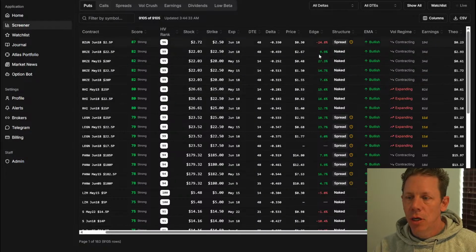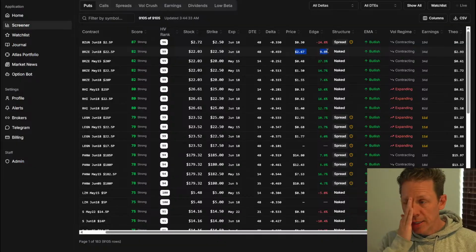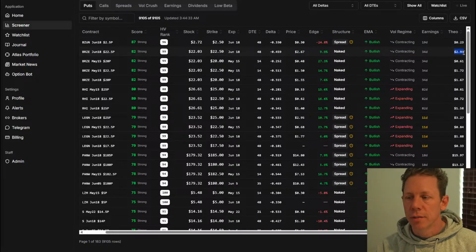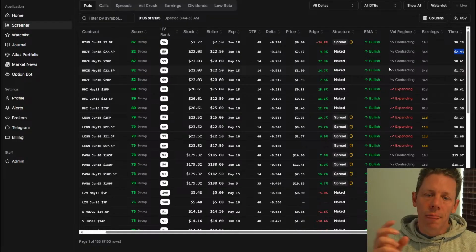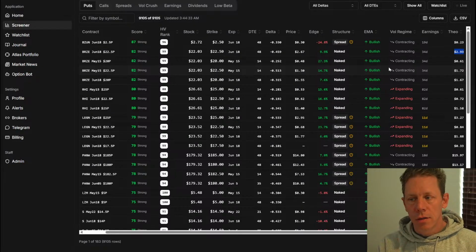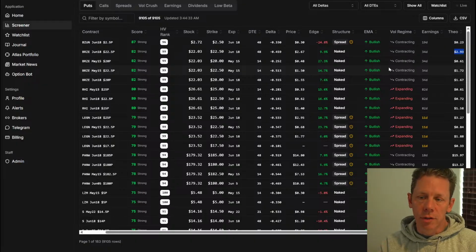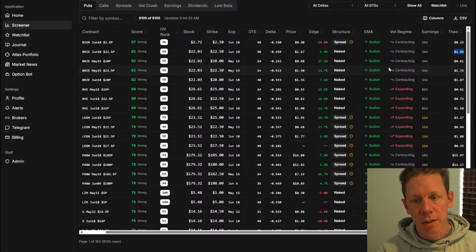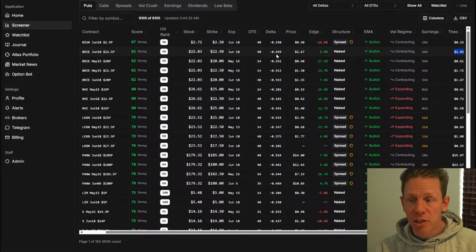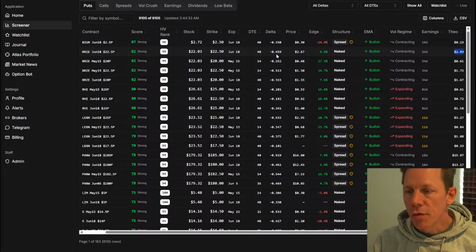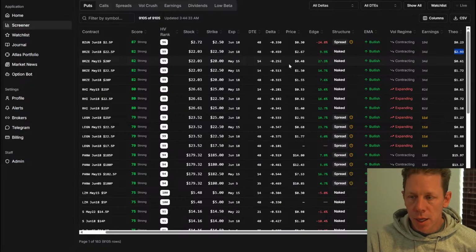The edge is going to be a comparison of the price of that option contract to the theoretical price. So we're using historical volatility and the option price to calculate the theoretical price and compare that to the currently traded option price. Now, of course, that price is a historical price from the prior day close. So when you open up your broker, you'll see whether or not that edge still holds, if you can capture any of it or not.